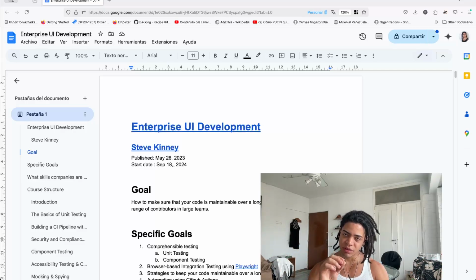Again, these were quite expensive a couple of years ago, but over the past couple of years, they have become quite a bit more affordable for companies. So, for example, we have Playwright that we can use.